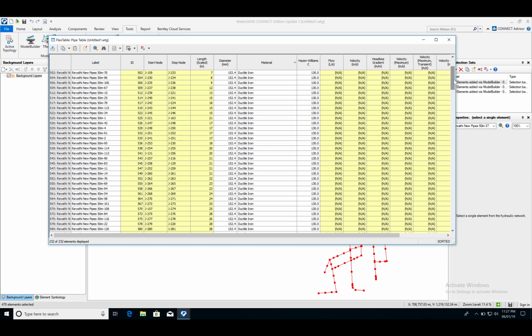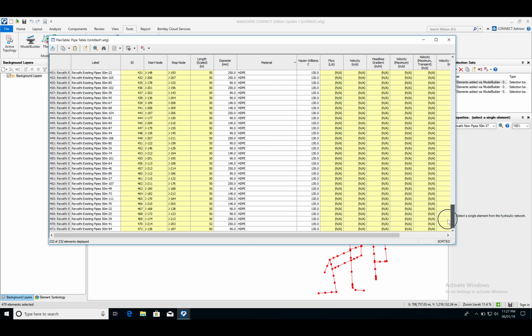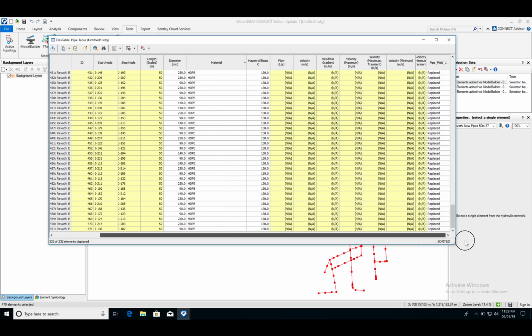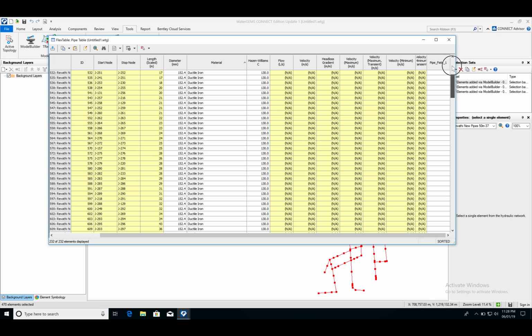So all the DI pipes are here. These are the new pipes, right? If you scroll to the pipe field, you can see all those are blank, right?